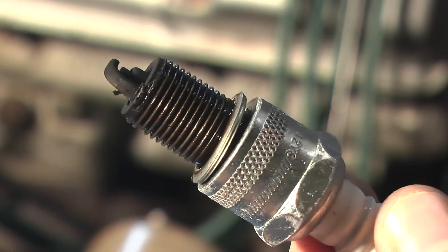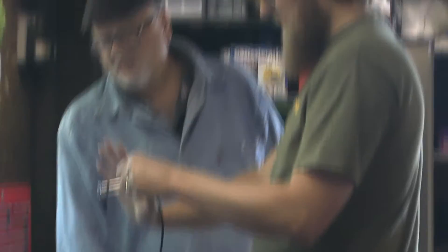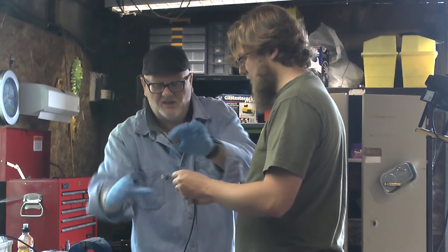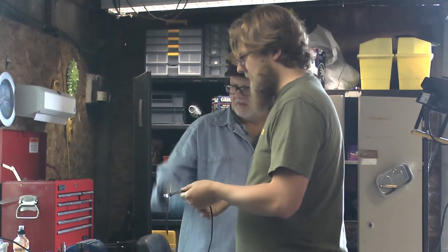You can see the end of the plug here — this is the bit that creates the bang. So here we go. We can see the top of the piston and you'll notice it's a bit dirty, which is to be expected as this is where the combustion takes place. We can also see the walls of the cylinder where the piston moves up and down — also a bit dirty, but actually quite clean compared to some vehicles. So this engine hasn't seen a very hard life since it was last rebuilt.